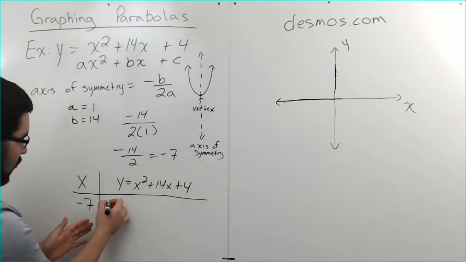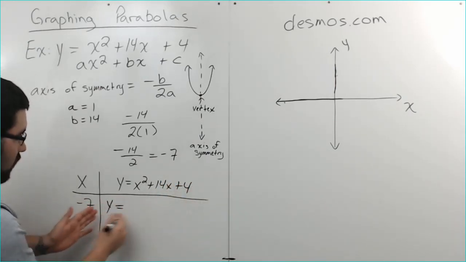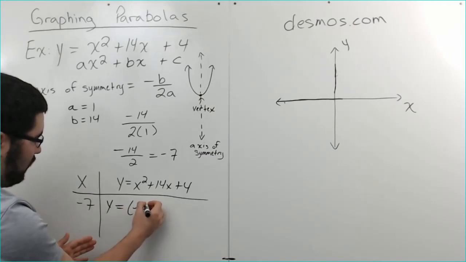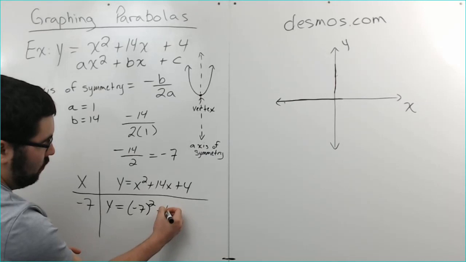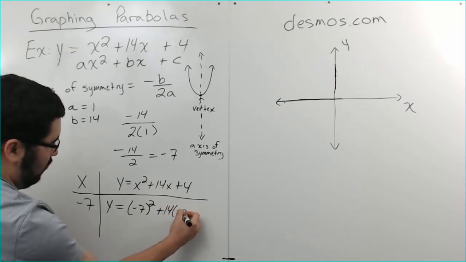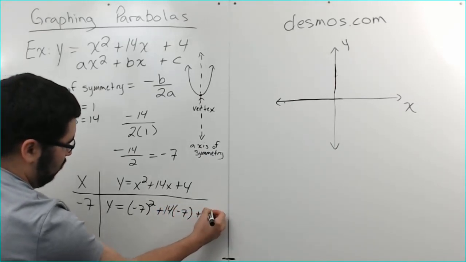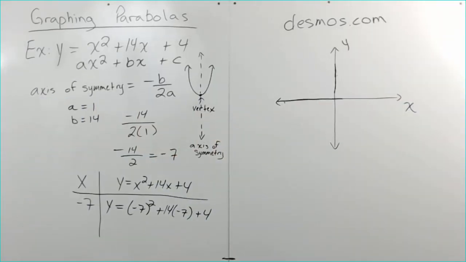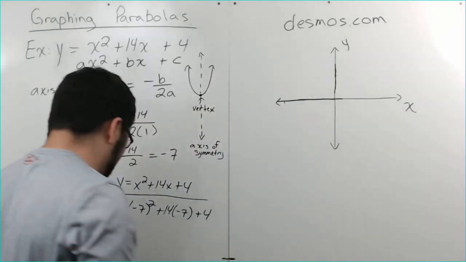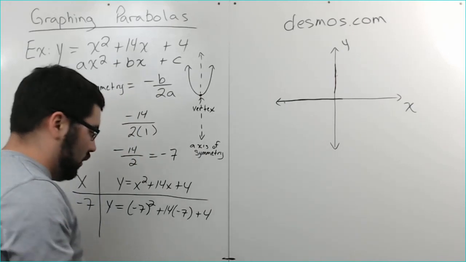So literally, your y here is going to be equal to negative 7 squared. I'm just putting the negative 7 anywhere there's an x. Substitution property again. This is going to be where a calculator is very helpful. Some of this you'll probably know immediately, some of it you may not.